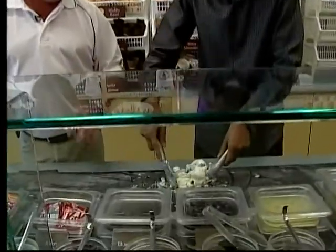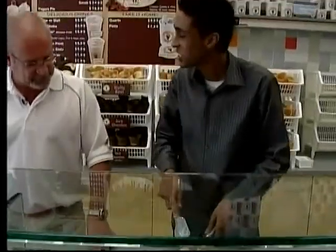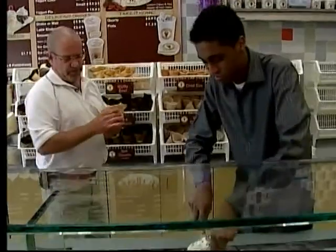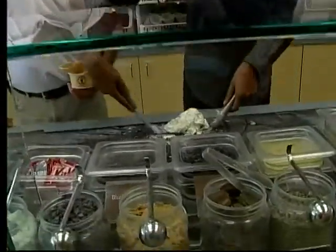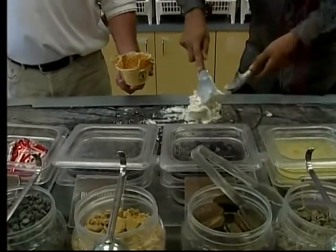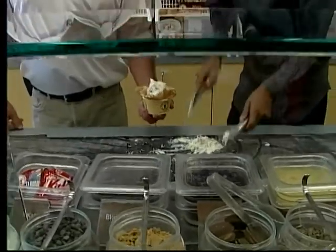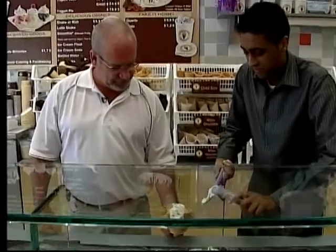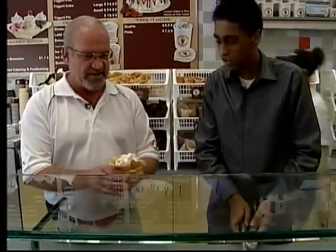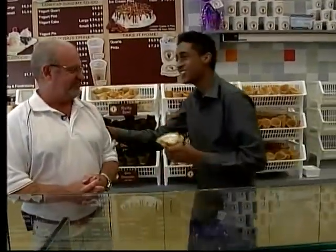Now while you're doing this, you're going to want to ask the customer what kind of cone they would like or a waffle bowl. If I was the customer, I'd probably do a waffle bowl. Perfect, let's do a waffle bowl. Is it all mixed together properly? Perfect. I want you to scoop it up. I feel like I work here. There we go. It looks so good. That's done — all we need is a spoon. This looks fantastic, I cannot wait to go and try it. Thank you, George. Enjoy. Take care.